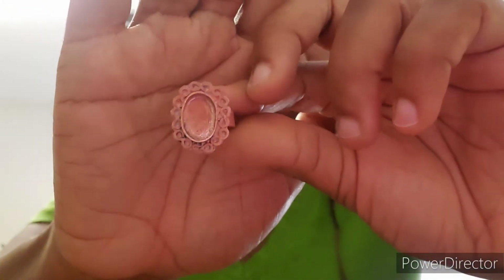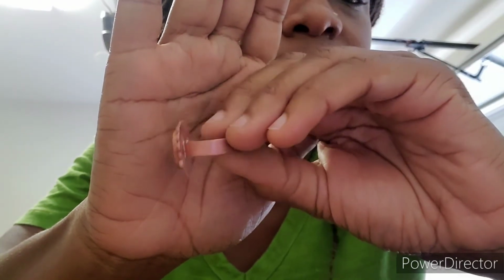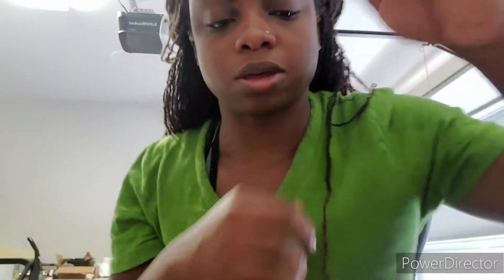Okay, guys, so here we are so far. This is out of the pickle and been filed a little bit, trying to clean up solder and stuff. So I'm gonna go over it with my steel wool, and then I'm going to use my brass brush and my flex shaft to kind of shine it up some and clean it up, and then I'll be able to get a good look if anything else needs to be cleaned up. And then we're almost to the tumbler, so be back soon.